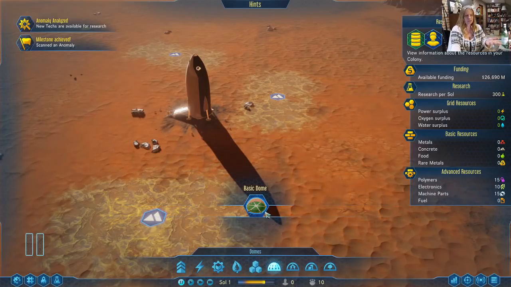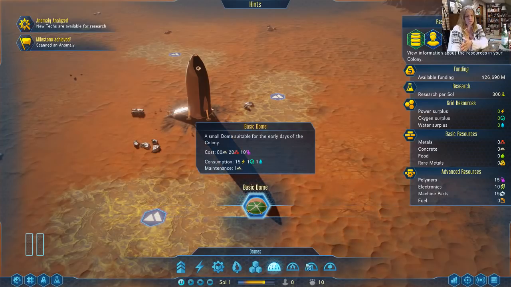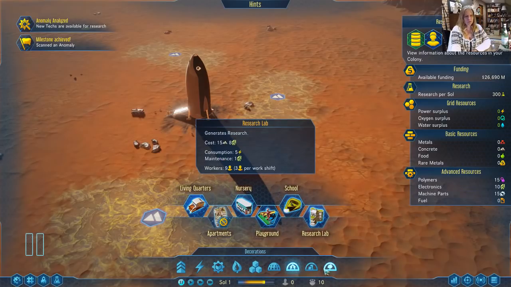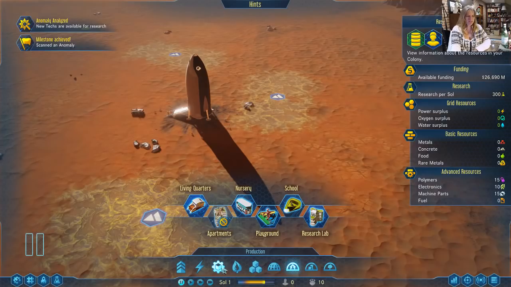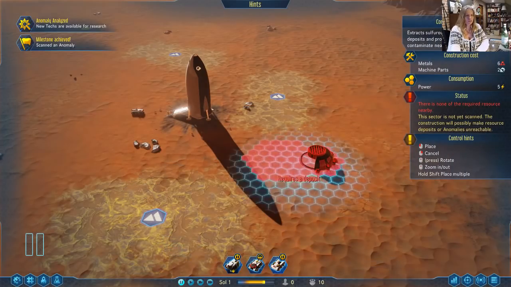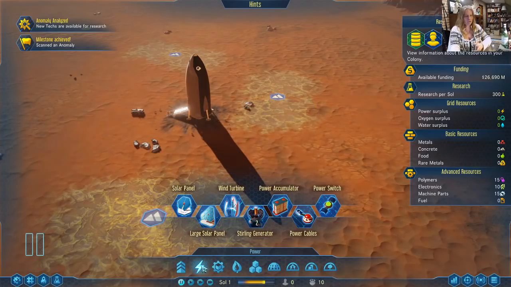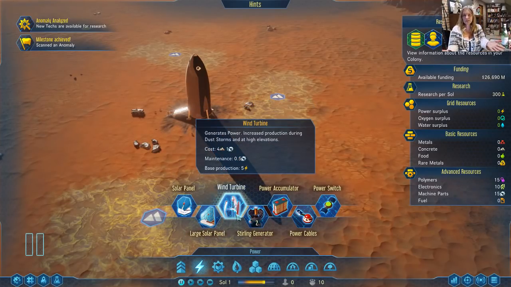And then, of course, when you get into all the domes, there's other domes you can open up, and then all the things that go in the domes to make people happy. It's a good thing. But the first thing we need is concrete, and here's why you pick that one. If you go to your power, you say, oh, it's windy here. Okay, it takes concrete to make it. So nothing is going to happen.